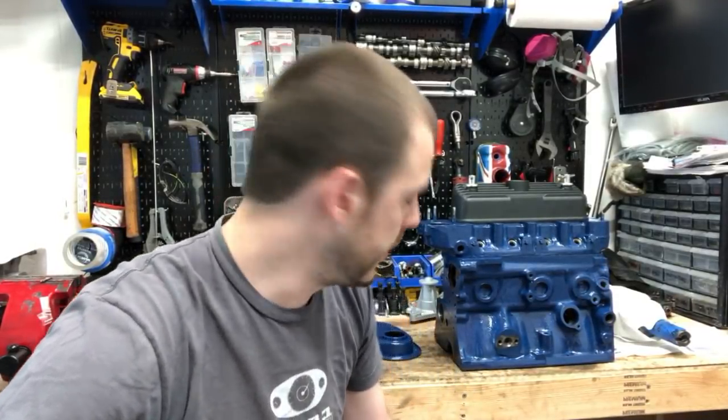Dave said, even the books say thumb pressure is right for the ball joints. Oh, well, there you go. Thanks, Dave.